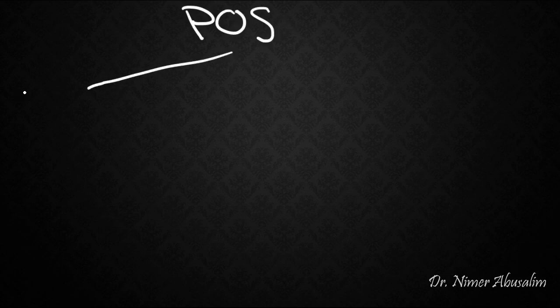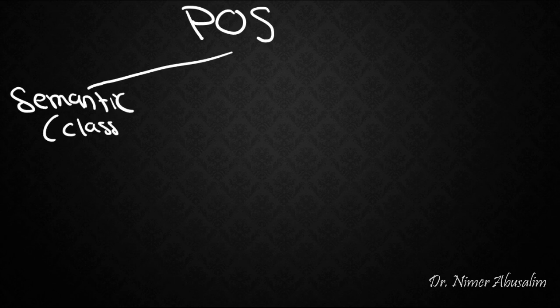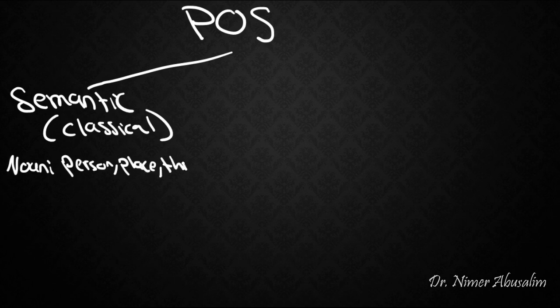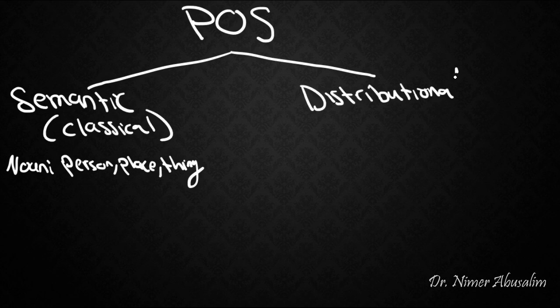In reality, parts of speech have two types of definitions. The first one we looked at is called a semantic definition. Or sometimes we call it the classical definitions. An example is where you say a noun is a person, place or thing. The definitions we are interested in here in this class are distributional definitions. A distributional definition does not describe the meaning of a noun per se, but where we can find this noun in the sentence.